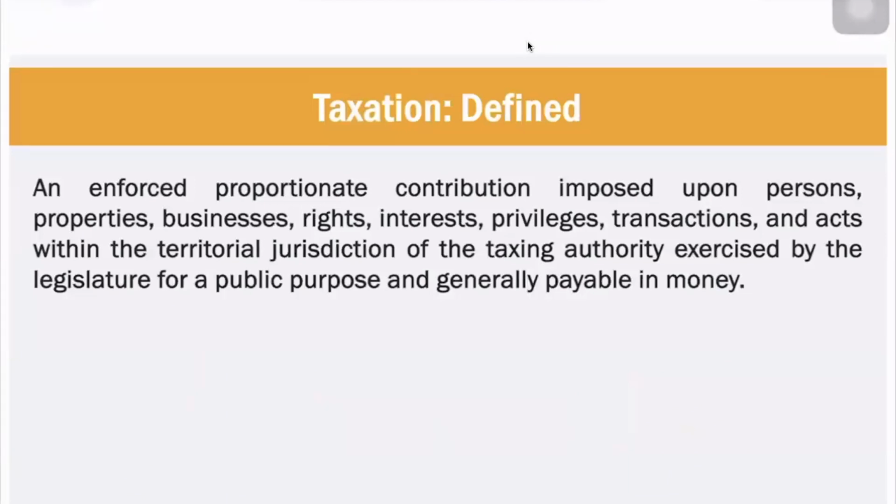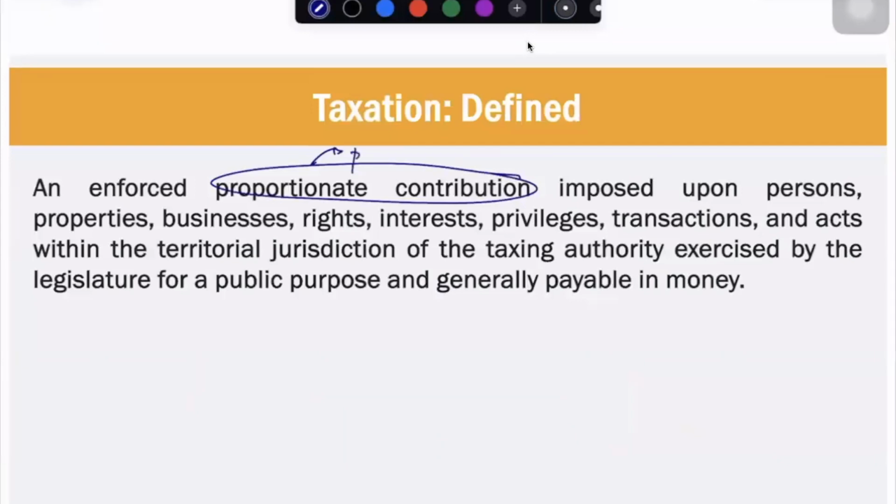First, let's discuss enforced proportionate contribution. So what do we mean by enforced proportionate contribution? Whenever we say it is an enforced proportionate contribution, it means that it is a part of what you have earned, or perhaps of the particular subject matter. That is what is meant by the proportionate contribution. It is only part, it is not full.